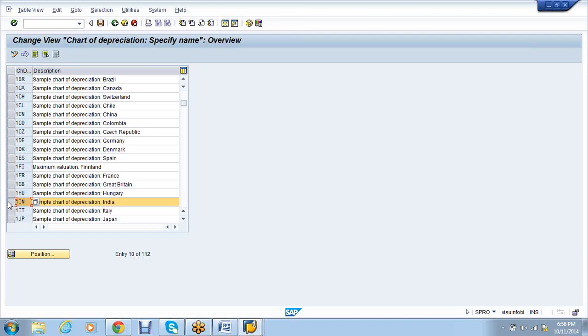Got it. So I have to go one by one. Yes, you have to go one by one, because first of all, your main asset will not have any value. Correct, with the sub asset. So it will not have any impact if you go for the complete one also. Okay.